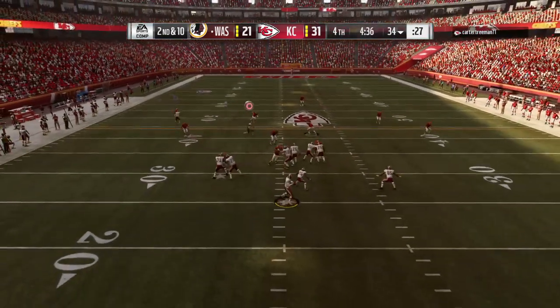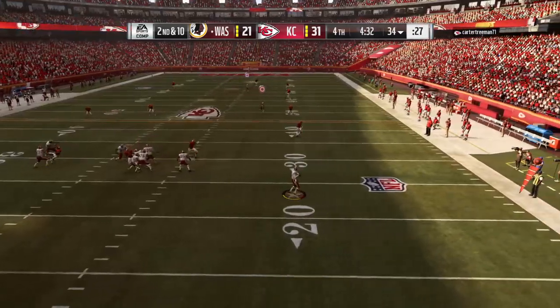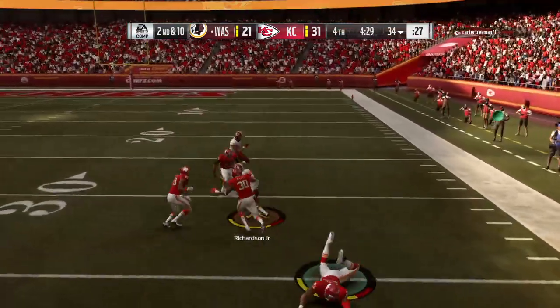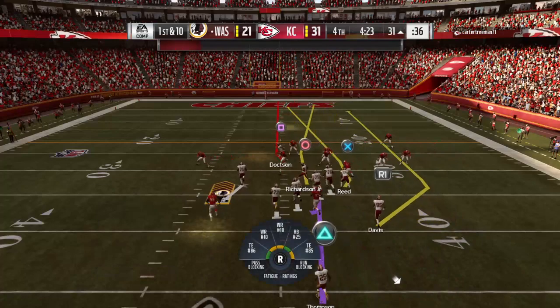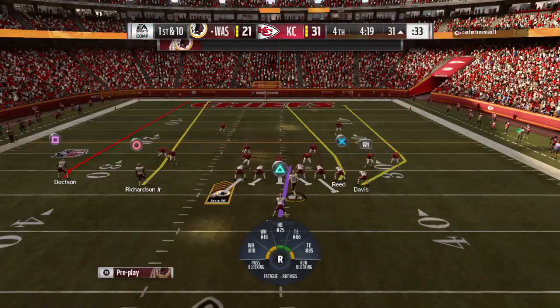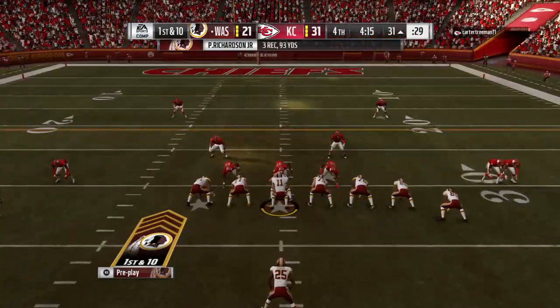On 2nd and 10, Smith. Flushed out right. Now he'll let it go deep right. And got his man complete. And he takes this one down all the way near the 30. And that one results in 35 yards. Well, we haven't been shortchanged on offense. Another fun play to watch there on the deep pass.